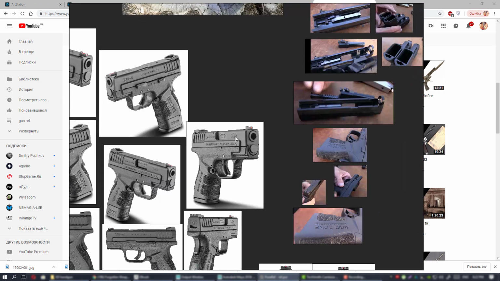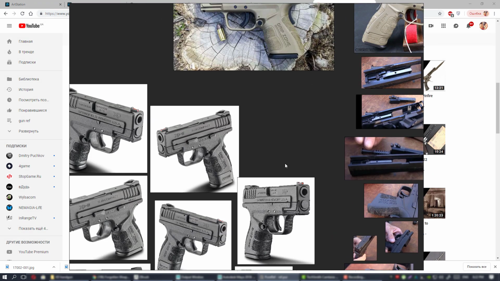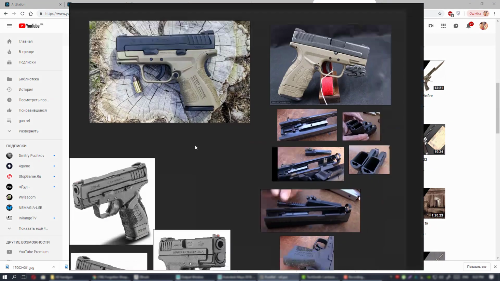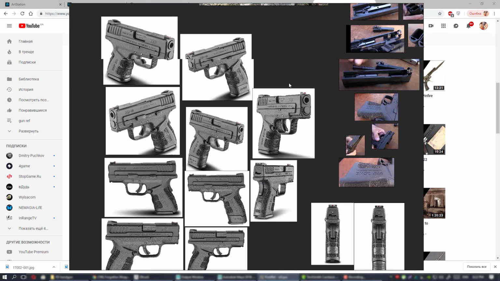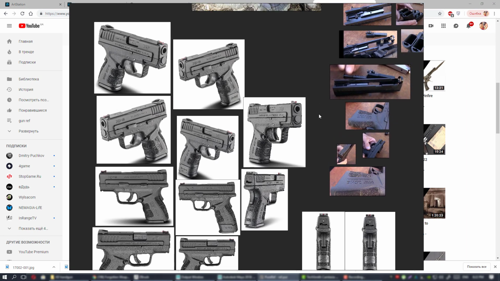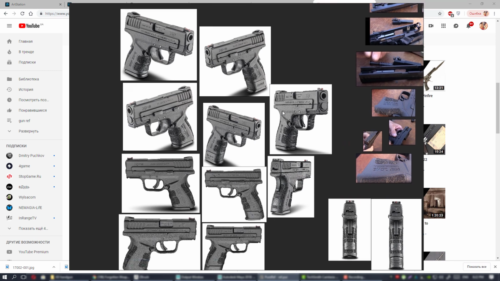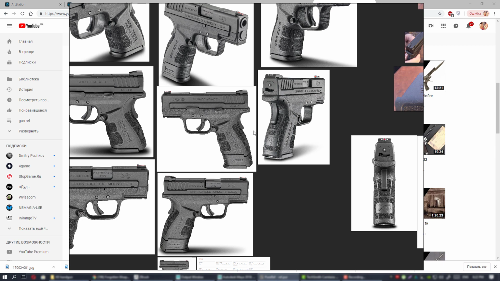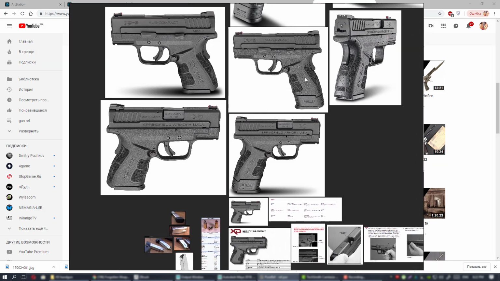So knowing how weapons work and different types of cycling of guns is really helpful. So do your research on weapons and how they work.